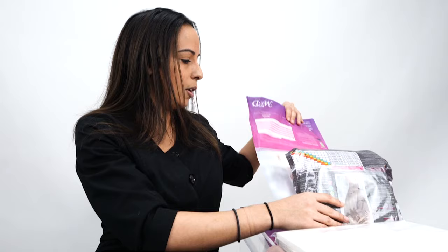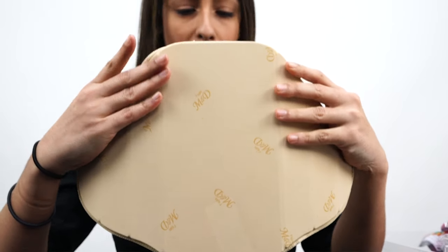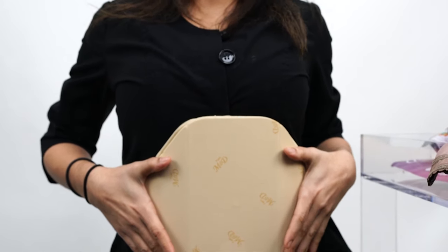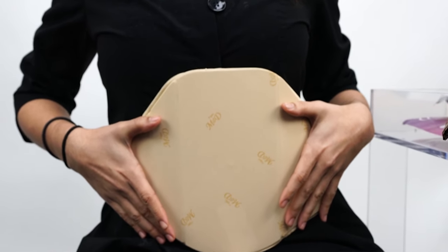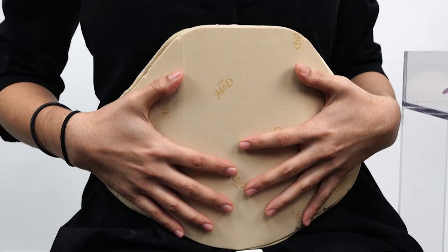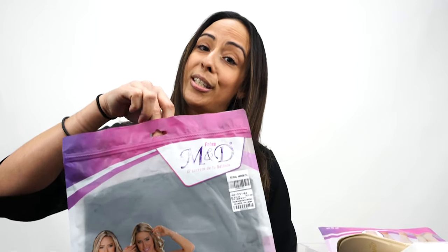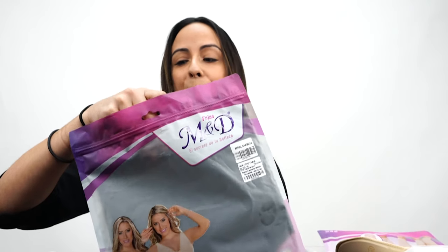Once those are in place, you come along with two boards. This is the front board. When you make that little triangle, that's the side that goes up — that's going to go right up against the belly here. Oftentimes when you remove the fat, you're left with a little bit of loose skin, so this is going to help to bring that in, tighten up, and flatten the belly all around. That's the look that we want. Once that's in place, you can also slide in the backboard. This backboard is going to give that back a nice little curve that's going to make the booty pop even more.